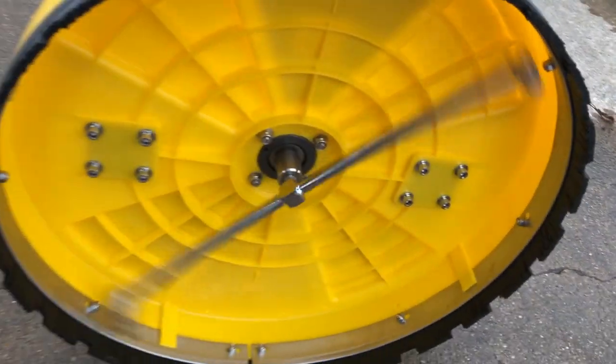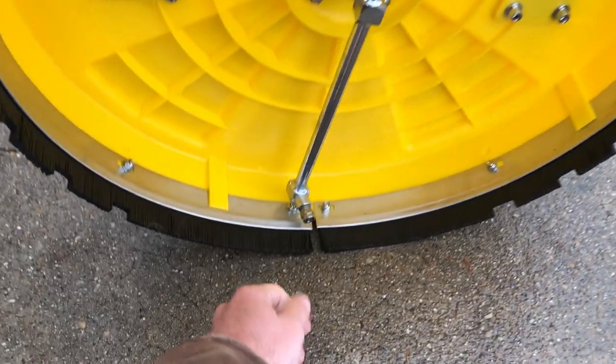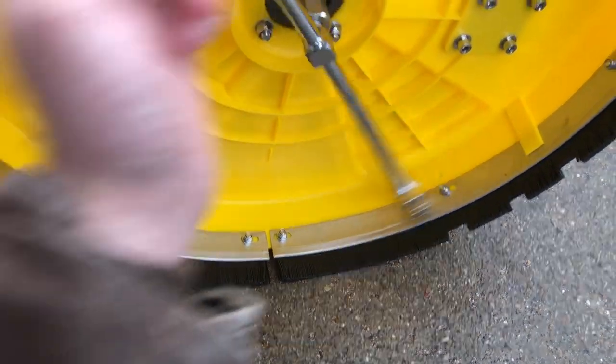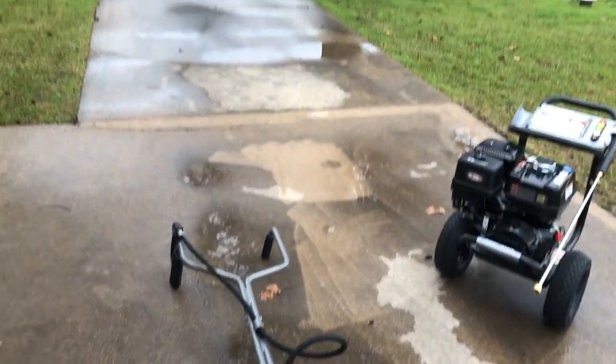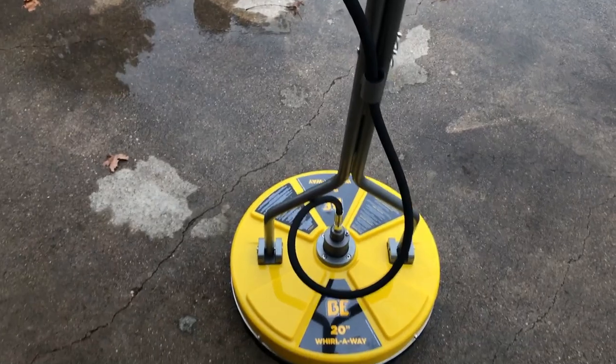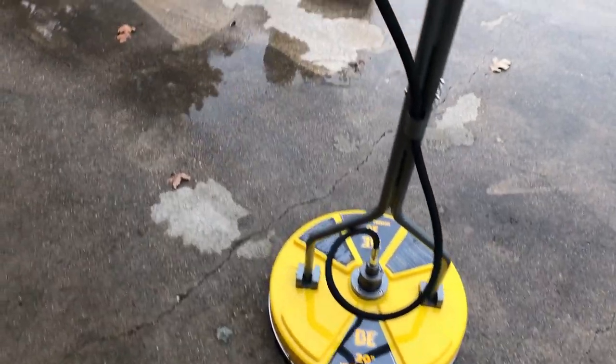Look how nice that is. So you can see these tips are angled a little bit so that whenever the water is pushed out, they spin. And I haven't used it yet, but I'll show y'all here in a second how well this thing works. That's the first thing for today, the Whirl-A-Way 20 inch surface cleaner.